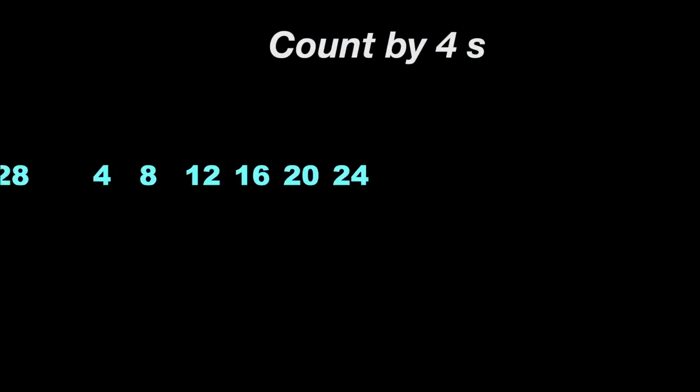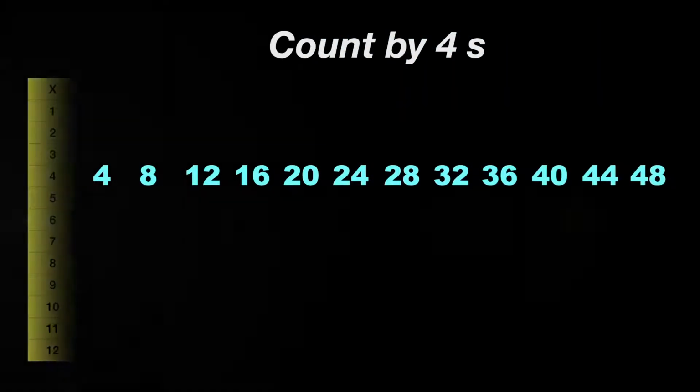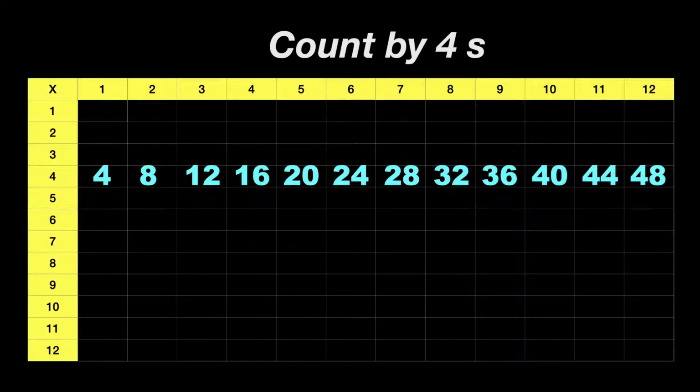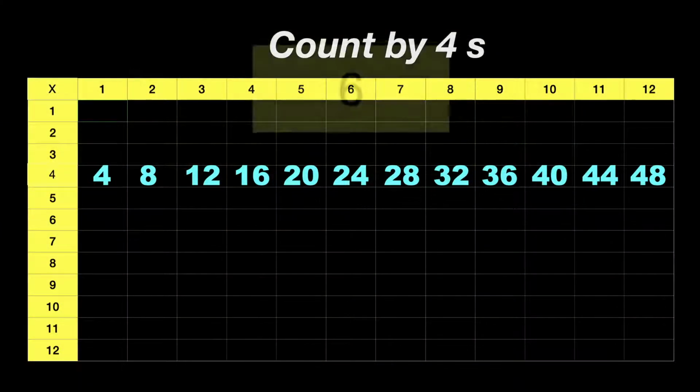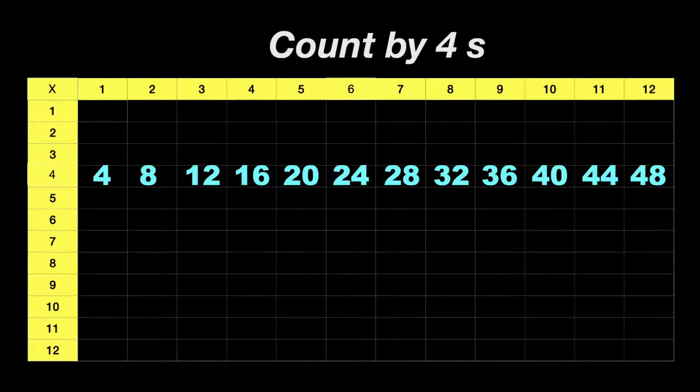Let's try that on a multiplication chart, right? I'm not even going to try to say it so fast on this one. But the idea is, for example, 4 times 6 equals 24. So that's how that would work. You can make that connection after a little bit of practice. It'll get easier. Let's practice again, counting by 4s.